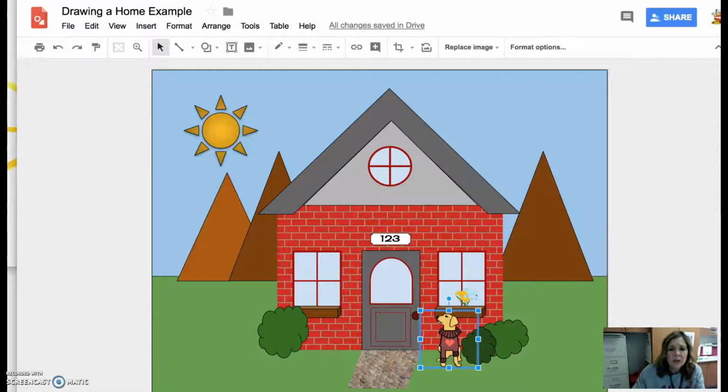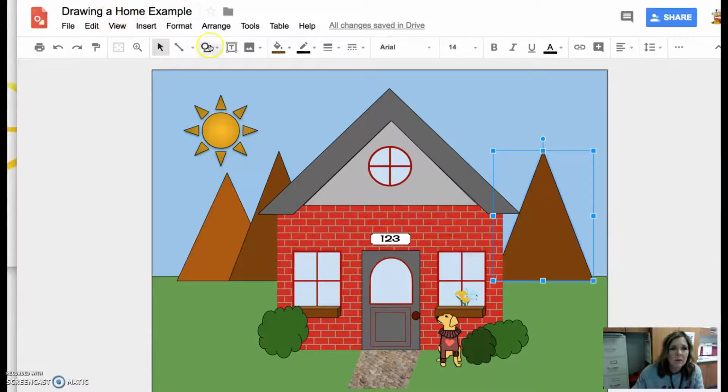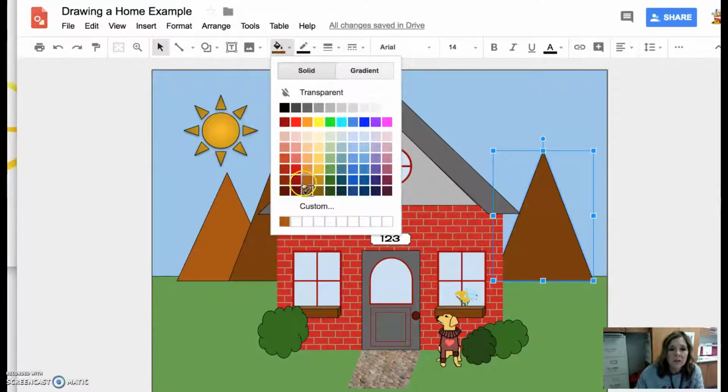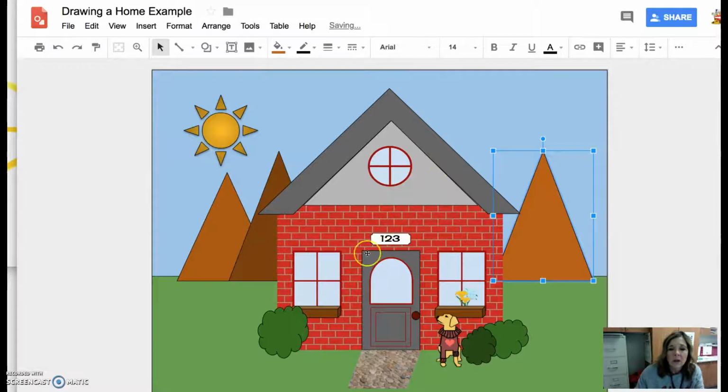And I just use different shapes and different colors with the bucket, you know, up here. I could change the color of that mountain if I wanted. I made my windows out of shapes. I made the lines with lines, the little window in the door. This was a shape. So I'm just going to show you a couple things, and I want you to create your own. I don't want you just to find a house online and then put it in and consider it done. Create your own. Be creative.